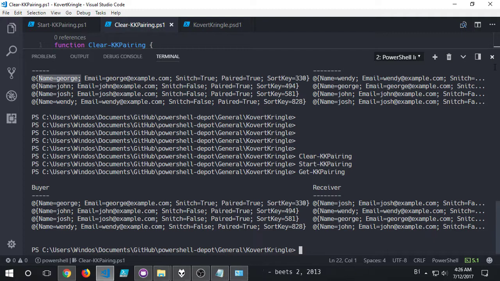So as you can see, George is buying for Wendy there, but in this case George is buying for Josh, and John is buying for Wendy, whereas John is buying for George this time. So yeah, it's randomized.